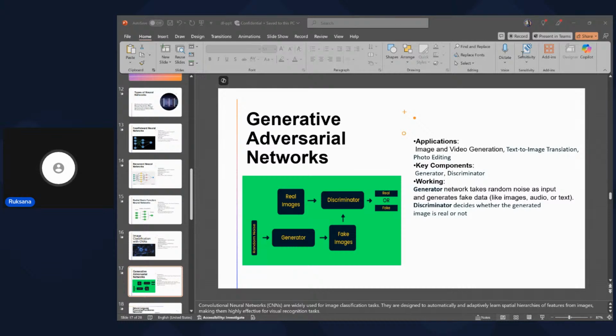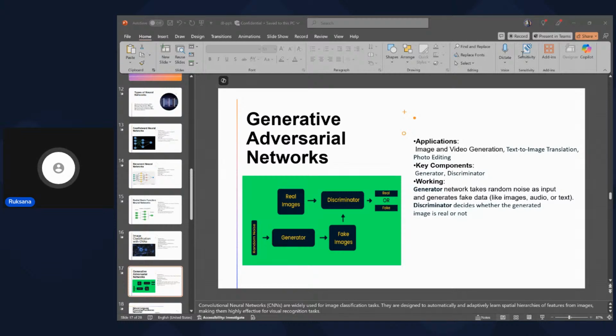And then we have text to image translation. For example, we have an AI tool where we add some text, like give me an imaginary photo of me walking on Mars, right? So it will give you an image which suits that situation that you are walking on Mars. So that's how it converts the images based on the text given.